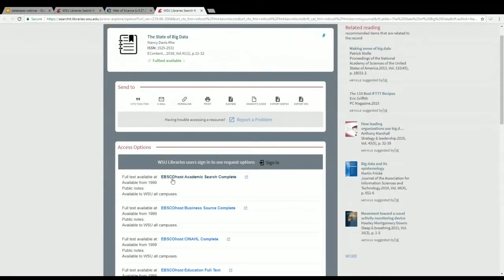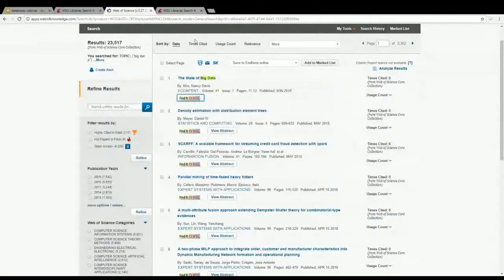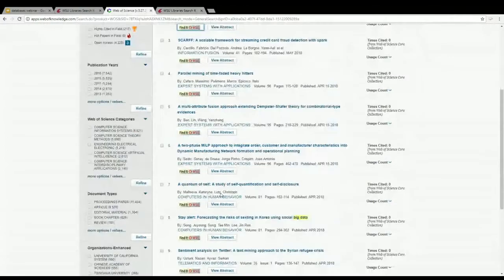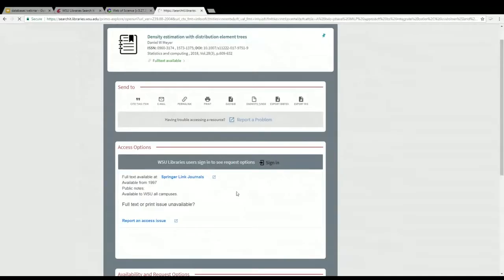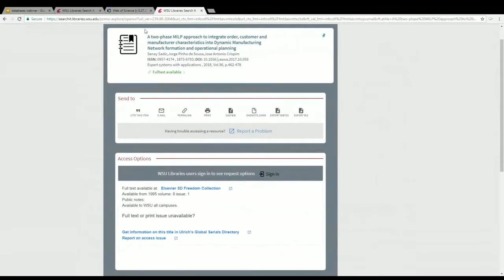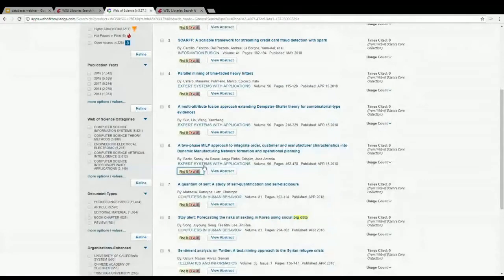This is one that's pulling up too. Okay. But again, when you see this, this usually means that we don't have it. And so you're going to be prompted to sign in. Okay, it's totally making a liar out of me tonight. But let's see about this one. Requesting it through Interlibrary Loan. Okay, I give up. I'm trying to show you guys one that doesn't.